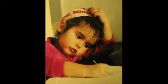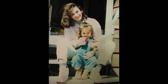A photo of her as a child, and that's looking very much like a little girl to me. The essence of this face, the energy of this person does seem very female. I mean, her mother too looks definitely like a girl. From the small hands to everything about this woman looks quite delicate and pretty. And the same with the little girl. This does not look like a little boy.